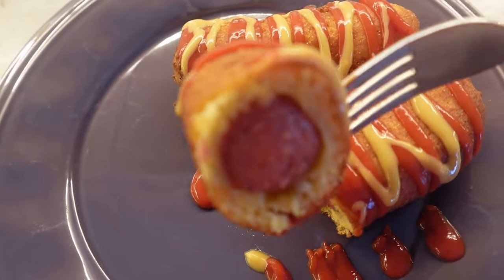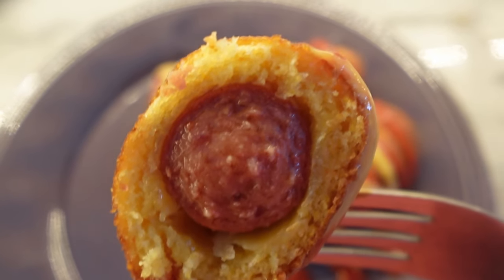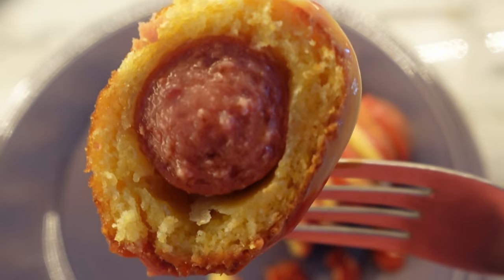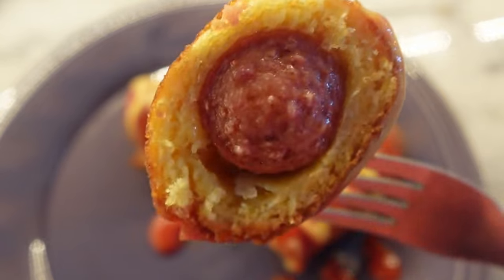These corn dogs, although it was sort of a two-step process to reheat — first microwave to get that corn dog nice and hot internally and then air fryer to crisp it up — well worth the two steps. Each step is super quick and it gets that corn dog so crispy in the air fryer afterwards. I 100% recommend you do that. I might even add a skosh more honey next time to the batter because we love that taste. Definitely recommend making those corn dogs.